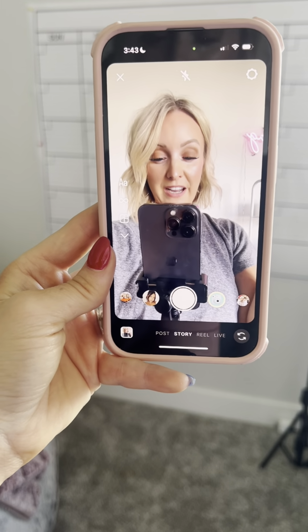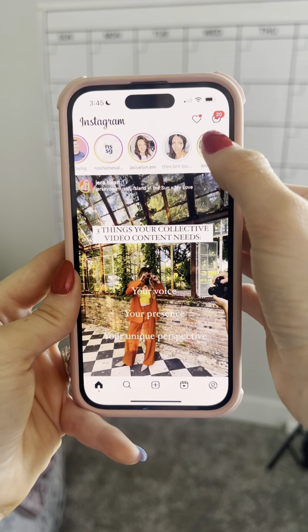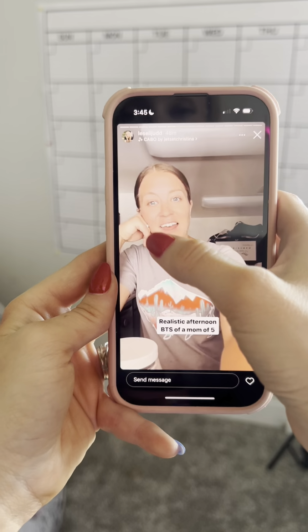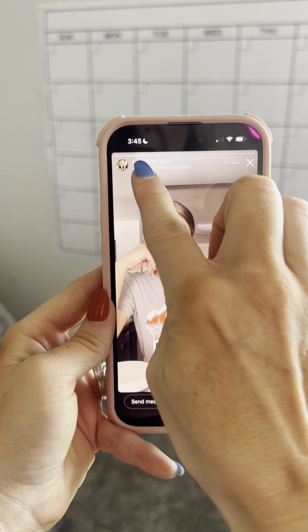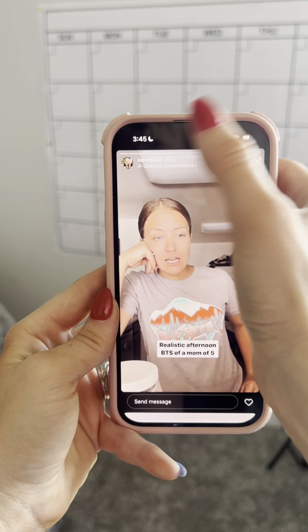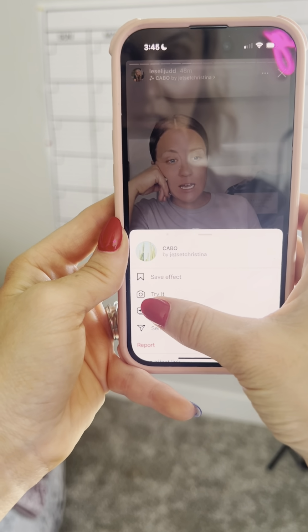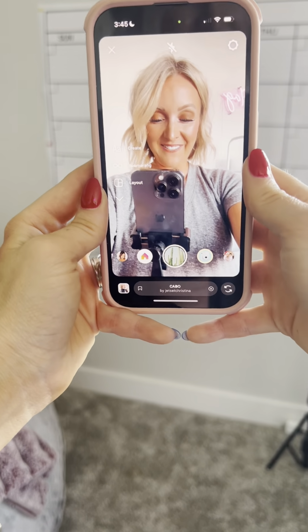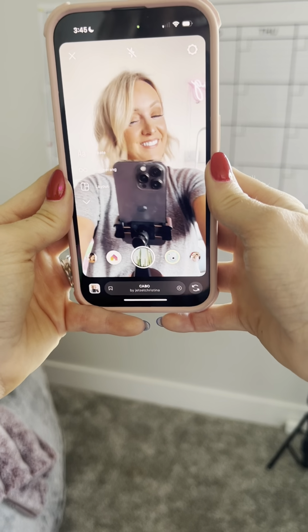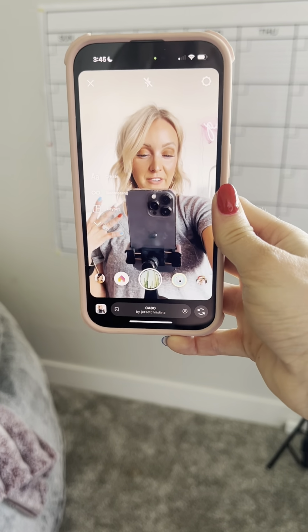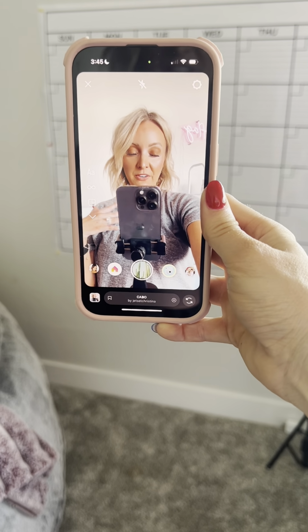Let me show you how to find filters. If you click on someone's bubble and you tap through their content, you'll notice right there, that is telling you she has a filter. And so I just lightly tap that with my thumb, and I'm now going to click try it. And once I click try it, I'll notice, wow, I've got a whole lot more saturation in my frame, all that. It's super fun to use.